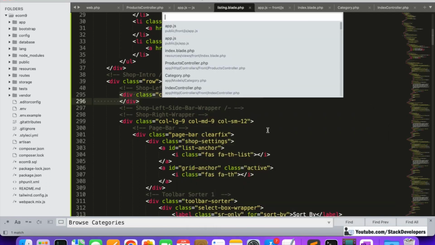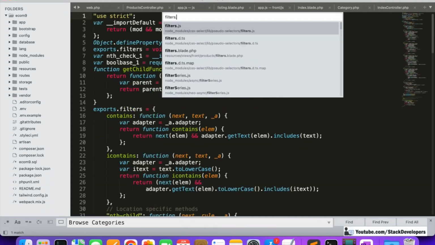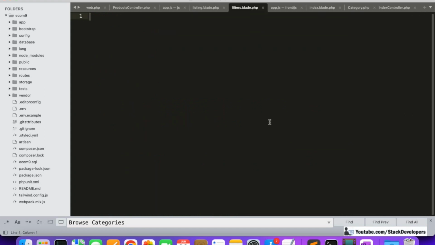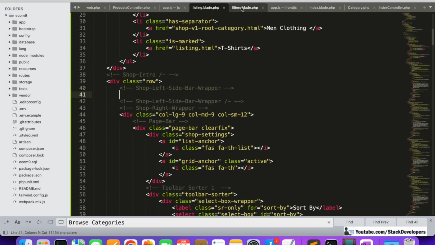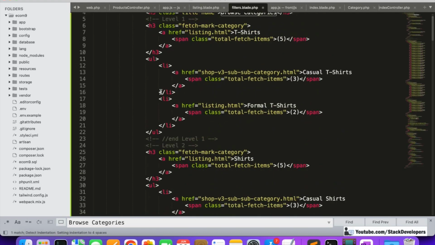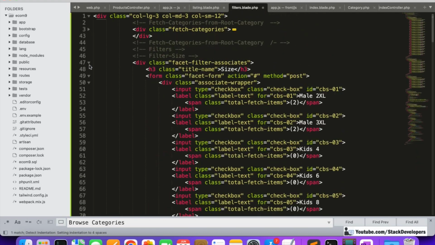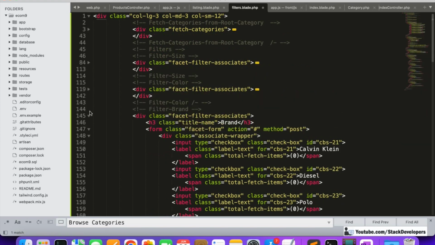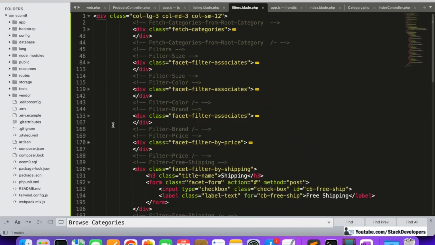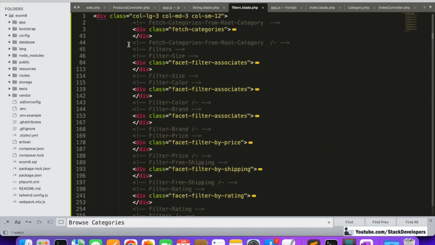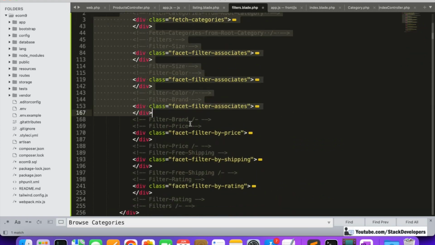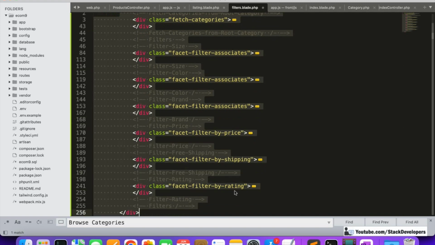So now I'm going to open that filters.blade.php file, and enter this one here like this. So this one we're going to add.